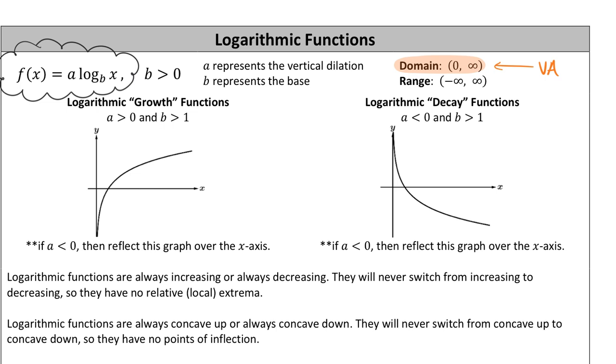So a logarithmic growth function has a vertical asymptote at the y-axis. A logarithmic, quote, decay function, again, not the same, but it gets us in the right mindset that it's going down, so decaying, right? That's why I'm using that word. It's not official or anything, but it helps me think about it. In this one, the vertical dilation, notice, is negative. So that means we have a negative number in the front. We've already flipped over the function. We flipped this function over the x-axis, but notice the vertical asymptote is still where it was. The vertical asymptote is still at x equal to 0.